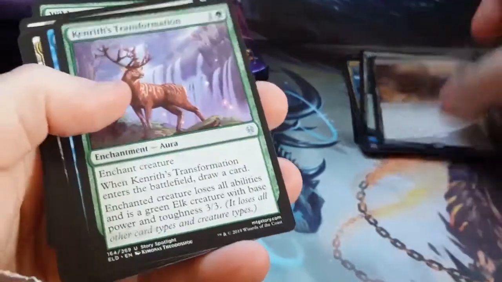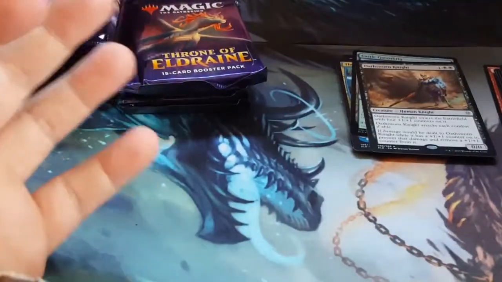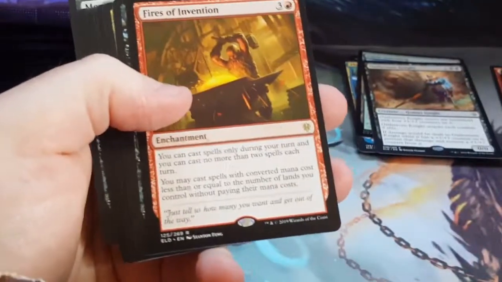So, for this set, apparently the theme was fairy tales. We all know this. For core set, the whole theme was elemental, or at least there was an elemental theme to it, plus a couple other things. But this one seems to have a knight theme, so apparently they want us to have knights and elementals.